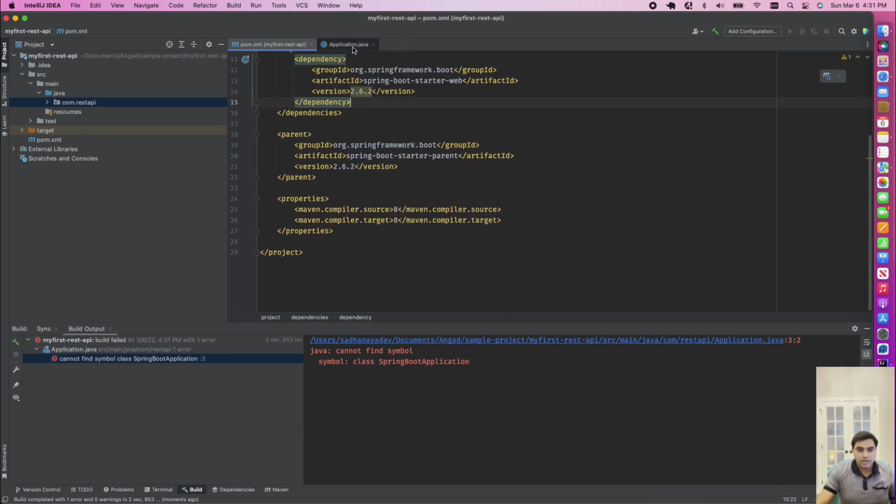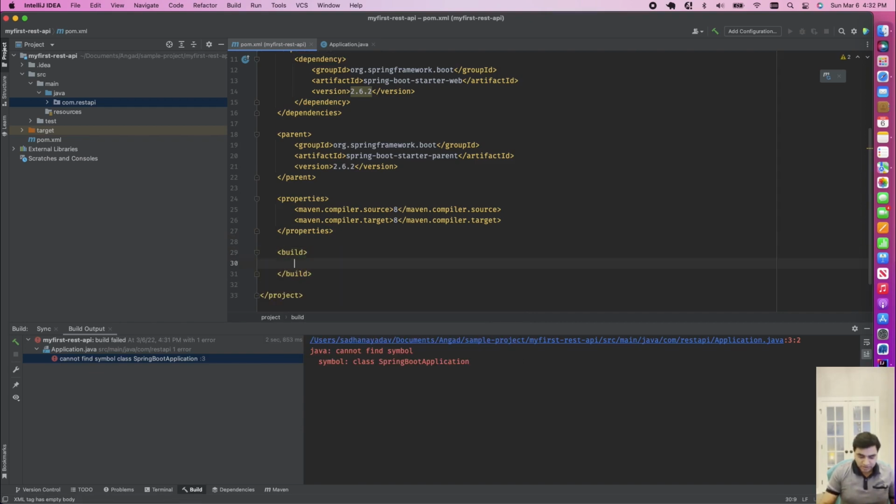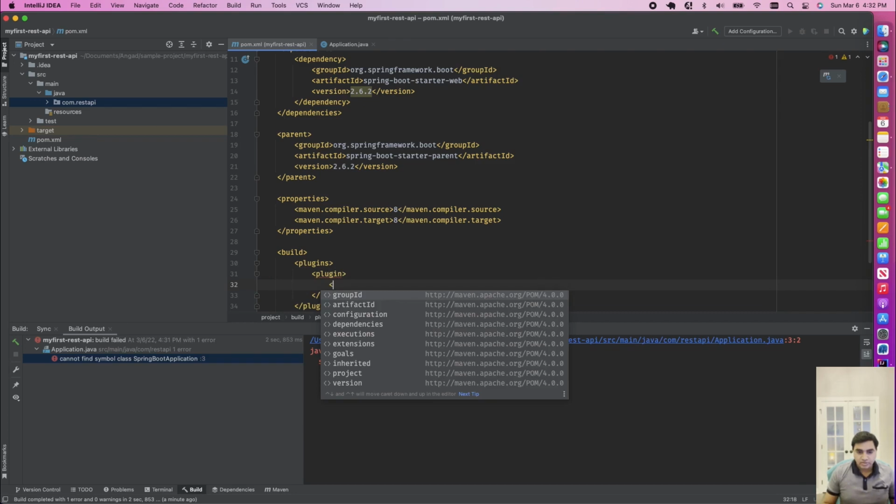Even to start my application, I need some plugins. I'll be writing a plugin. Plugin will go under build. So in build we have plugins, and inside we have plugin here. Now we'll go for group ID and artifact ID. What all will be needed?